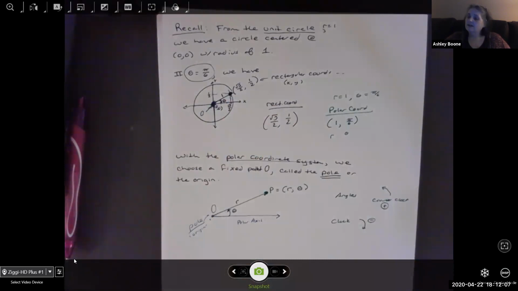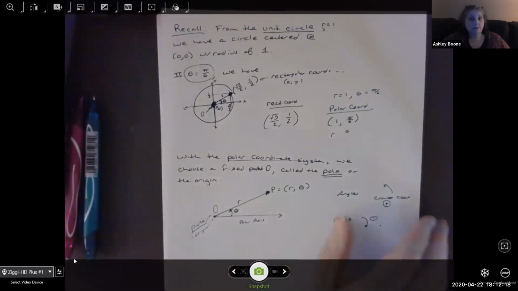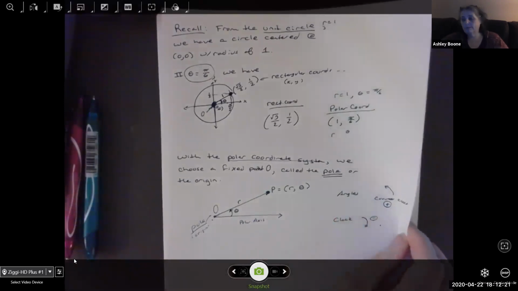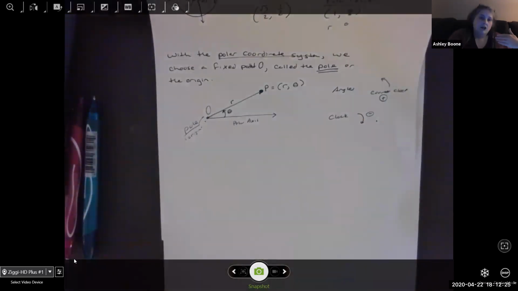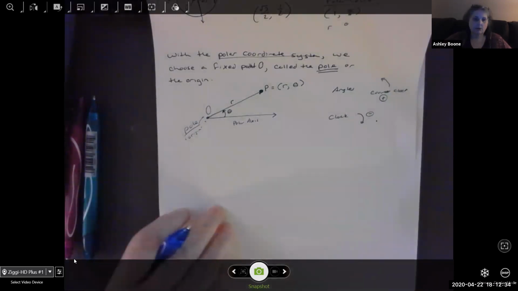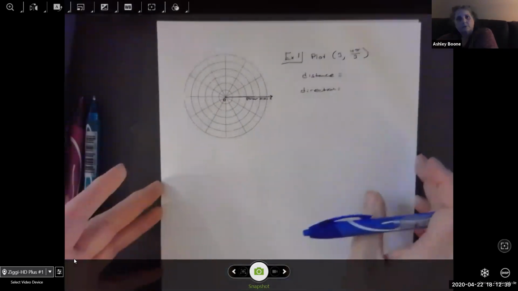Now, in the same way that we thought about angles being positive up to the left, negative if we went clockwise down to the right, what we're going to do as we think about plotting things in polar coordinate form is usually, with our radius, we think of a positive value, okay? If we have a negative r, we have a different way that we'll deal with it, and I'll show you that in just a minute. But let's look at some plots for polar coordinates.